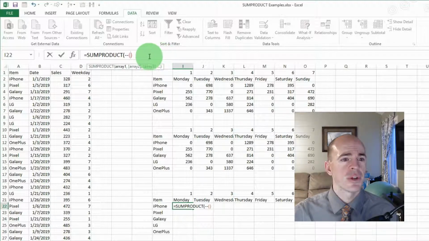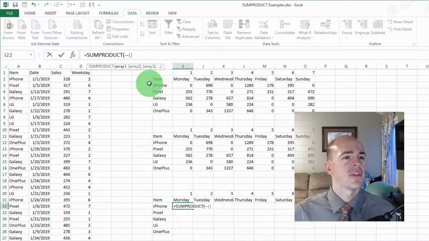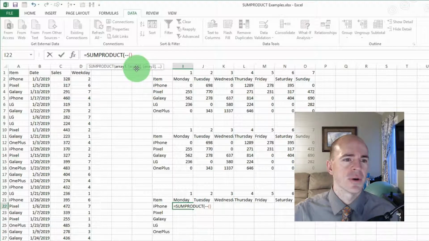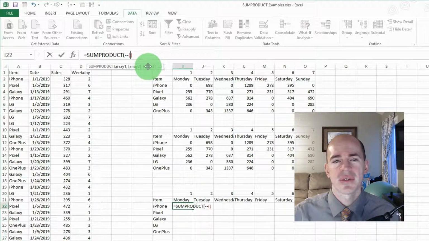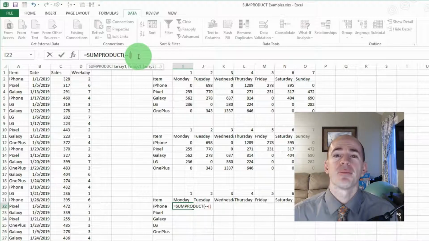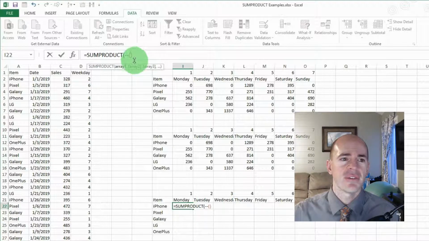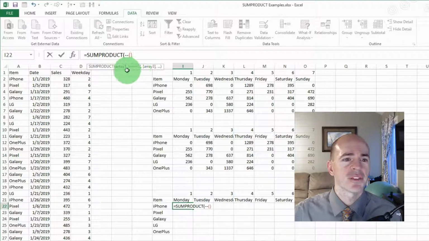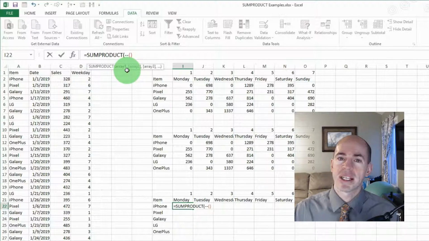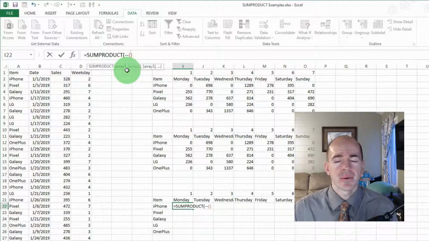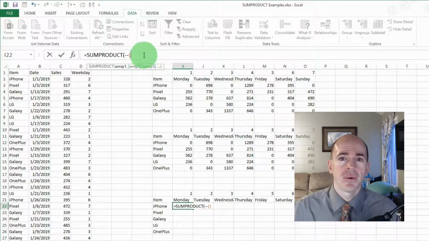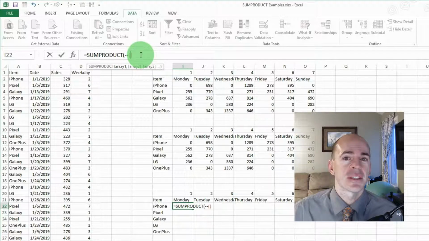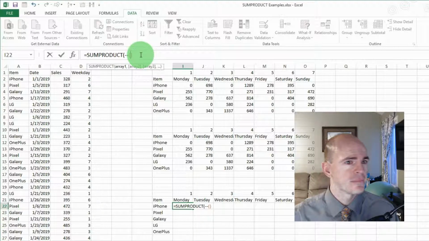So essentially what we're doing is we're multiplying multiple arrays, and if the condition is true, it's going to be a 1. So essentially we're doing a 1 times a 1 times whatever some other value is here, which in this case is our sales. So that's if both are true. If any of those are false, if any of these arrays happen to be false for one of the records, it's going to multiply by 0. When you multiply by 0 to anything, it's going to be 0. So if it's not true, then you're not going to sum that value, which is what we want.